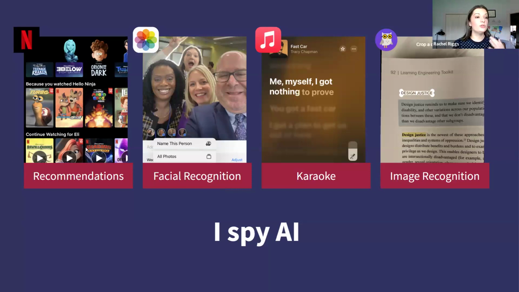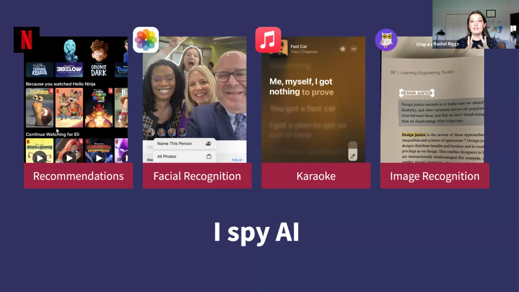So if you use Netflix, there is something called a recommender system within Netflix that is an artificial intelligence algorithm designed to make personalized recommendations to you based on your preferences and your activity within Netflix. Similarly, and you can tell that my son is the one who uses our Netflix account, these are what Netflix recommends to him.